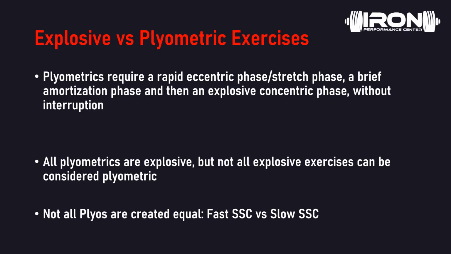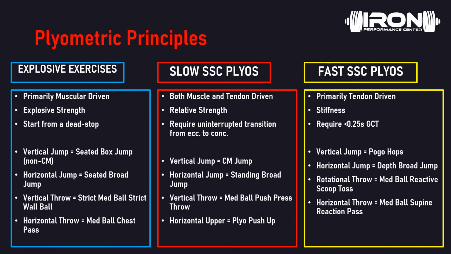That's why it's important to further break down plyometrics into whether they train the fast stretch shortening cycle or slow stretch shortening cycle, because different types of plyometrics will elicit different adaptations within those two processes. So now that we know why it's important to categorize our exercises, we'll dive a little bit deeper into what makes each category unique and the adaptations they elicit.